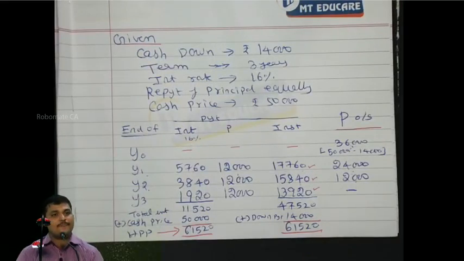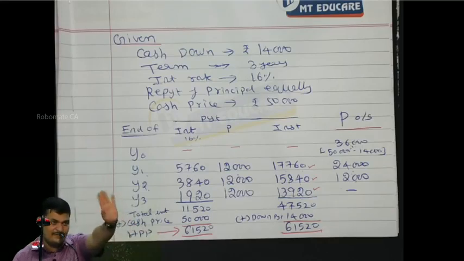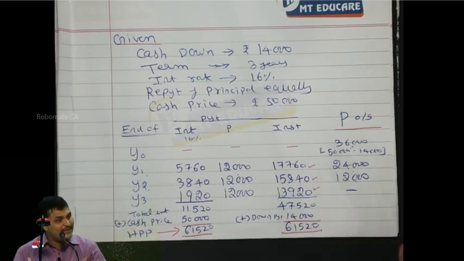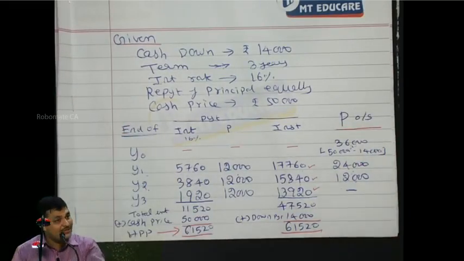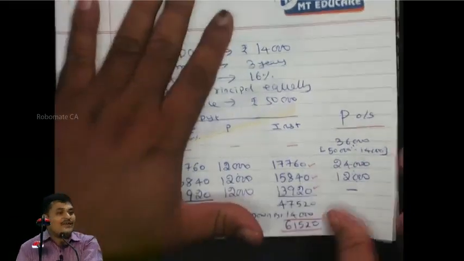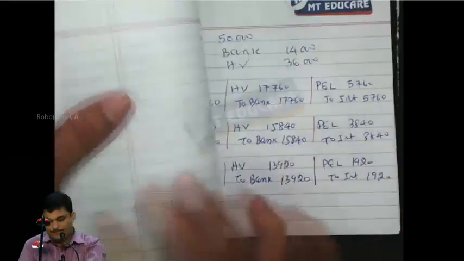We know that higher purchase price is actually how much? 61,520. Is that clear? Listen, for the last 10 minutes, listen to the concept at the beginning of the chapters. So listen carefully. Afterwards, once you understand the basic concept, even if you are not listening, it's okay. But during the introduction part of the chapter, please listen.